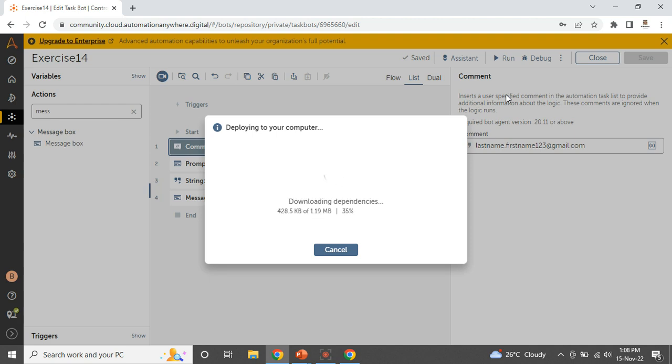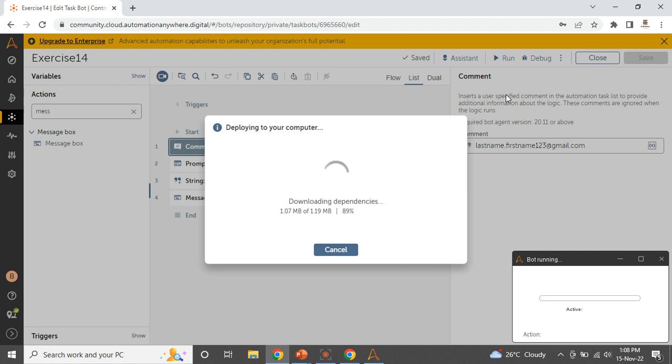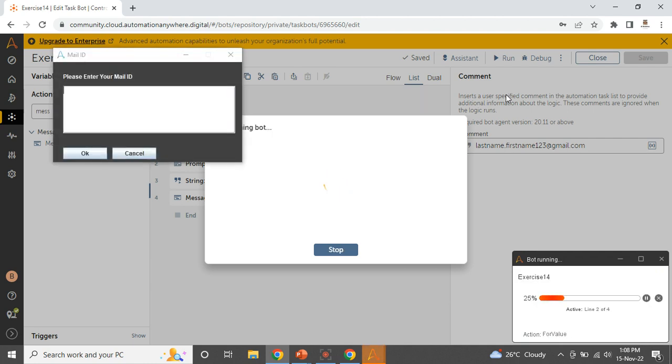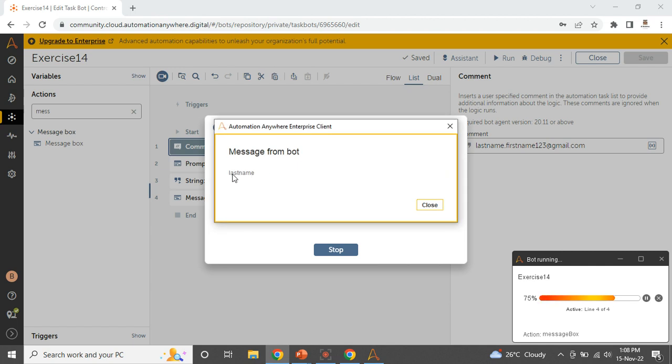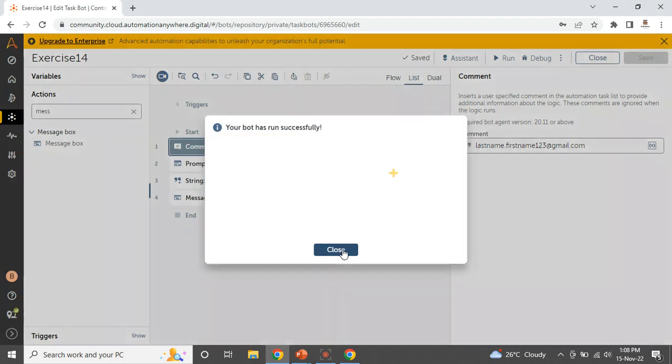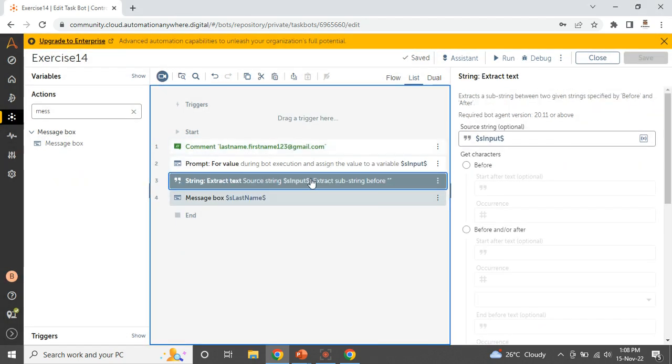So here the important thing is we have to remove 1 2 3 from our string, right? How we can remove that I will tell you, because they won't write 1 2 3 every time, right? They can write 9 2 1 or 9 1 1 itself, 0 itself. So basically that can happen. So last name dot first name, if I click OK, we will get the last name. So our intended logic is completed for the last name. So now we will go to the first name. So how can we do it?